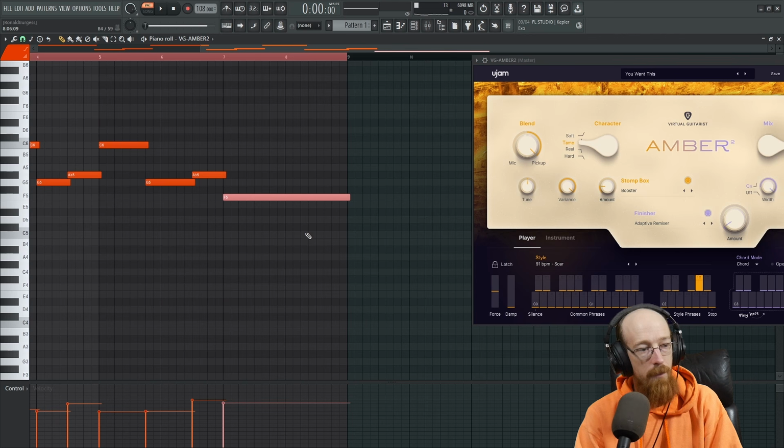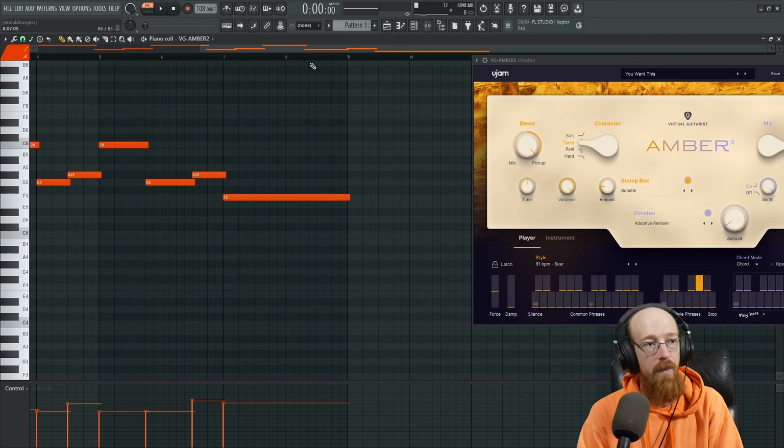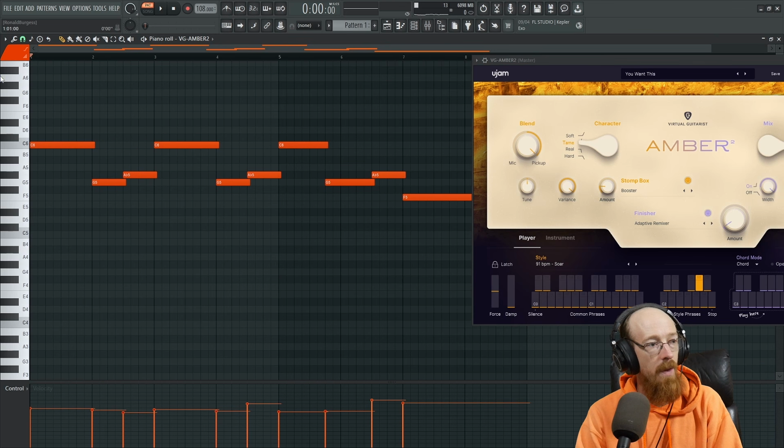But in general, when we have patterns out, we're going to want this behavior so that when things overlap, it'll loop nicely. So now we have this. And then here we could go ahead and tune these up maybe a little bit tighter for these and see how that goes.